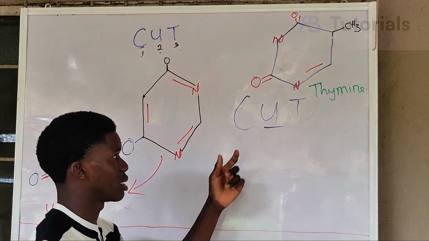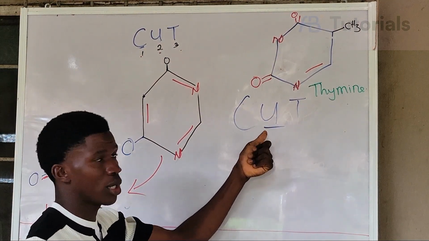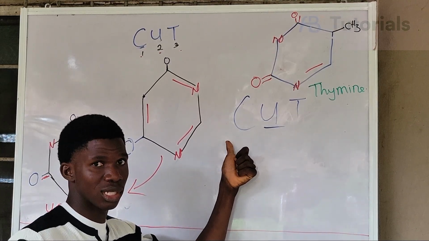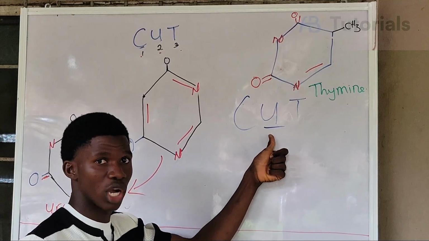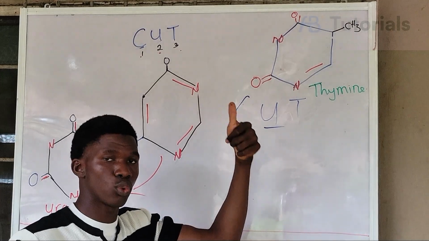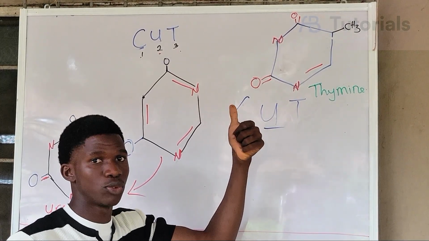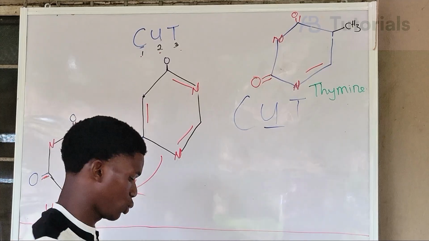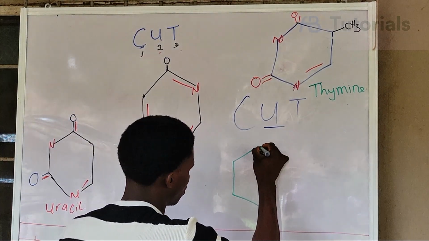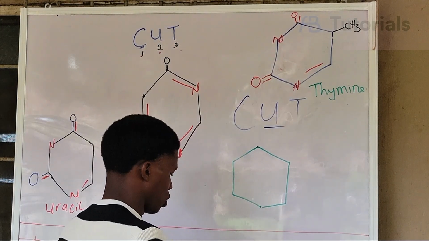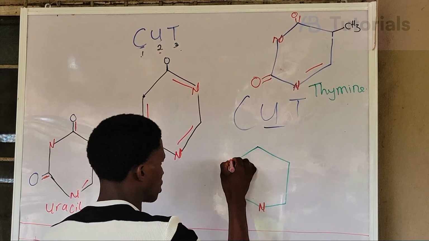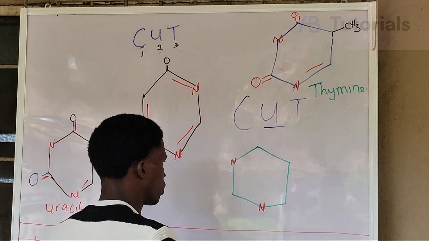We draw the structure of cytosine by saying, a normal uracil should have 2 oxygen added to it. But for the cytosine, it is at the back of the U, so I will not add 2 oxygen to it. I will only add 1 oxygen to it. And what will I use to replace the oxygen I removed? An amino group. So let's do that. Our basic structure, we should have nitrogen. Count 1, 2, 3. 1, 2, 3. Put your oxygen.